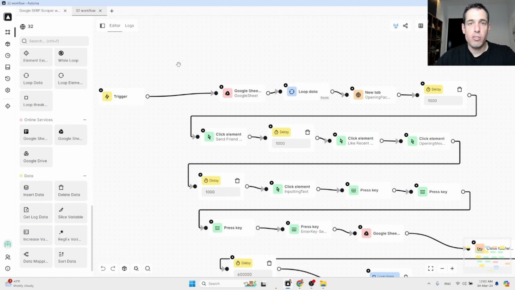So I have automations that I've created in Microsoft Power Automate, and I wanted to implement them in Automa as well.